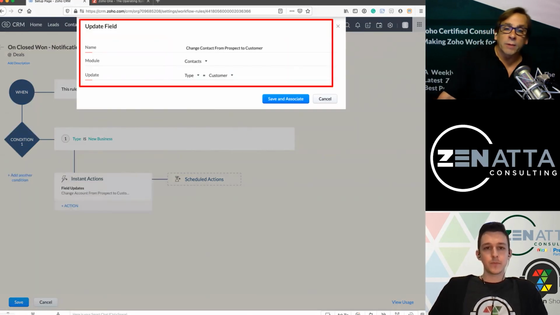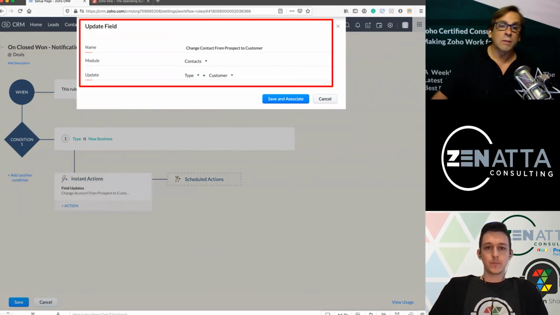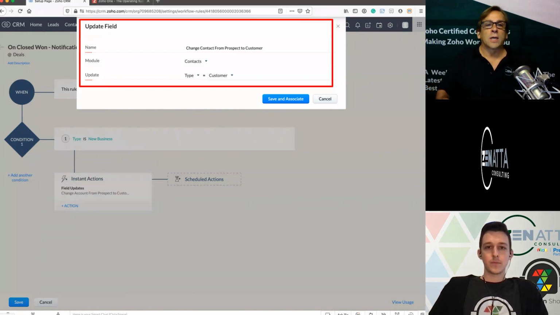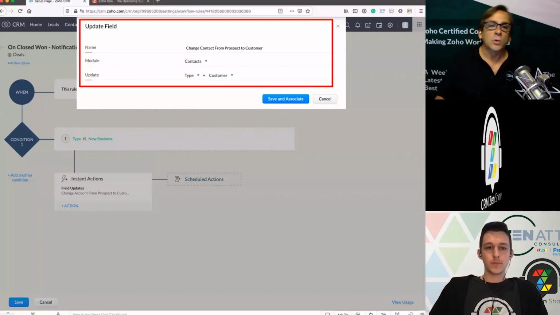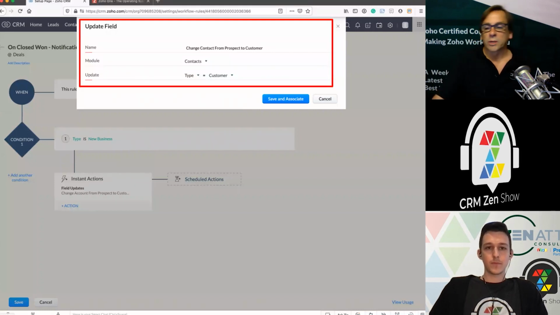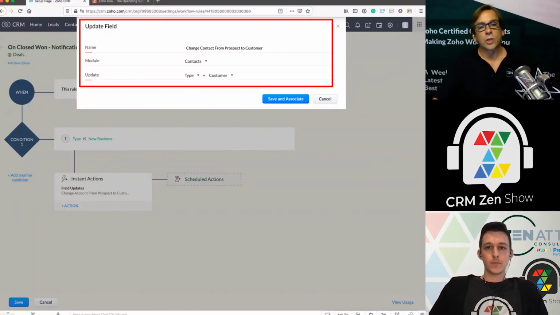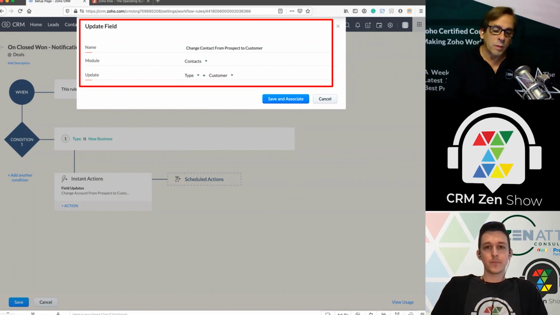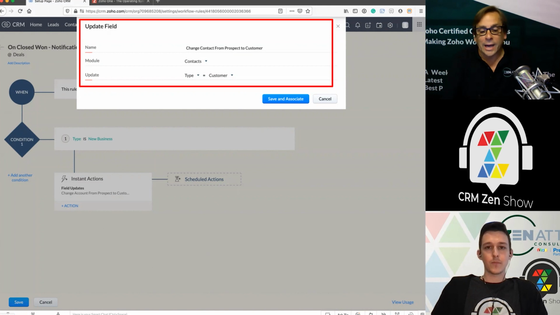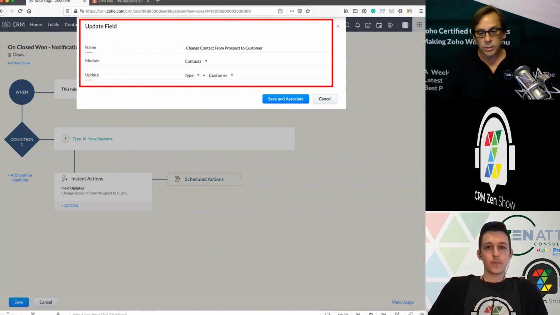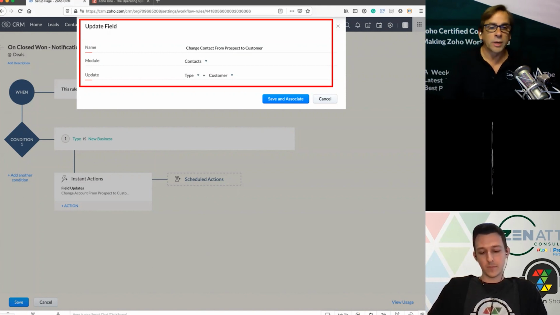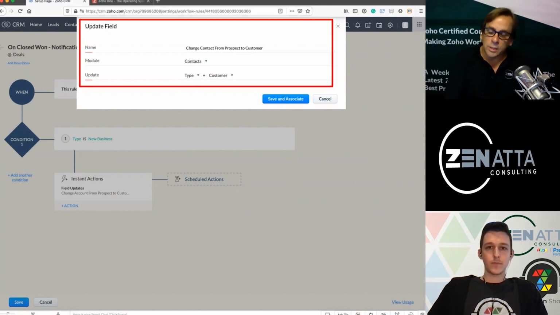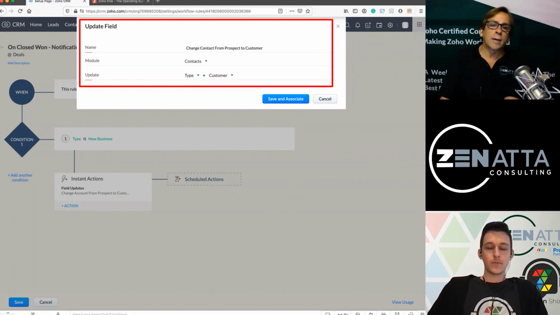Additionally for that, you might want to say, well, let's do the same thing with any of the contacts that are associated with this record. So let's change the contact from a prospect to a customer. So now we're going to go into the contacts module and we're going to change the type of the contact that is associated with this deal to customer. Oftentimes, maybe you'll want to change everybody that's associated with that particular company to a customer now. You can't do that through here. You can only take the people that are associated with the deal, but you can do that through a script.